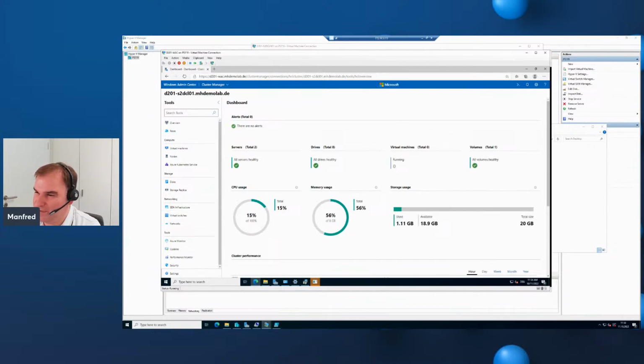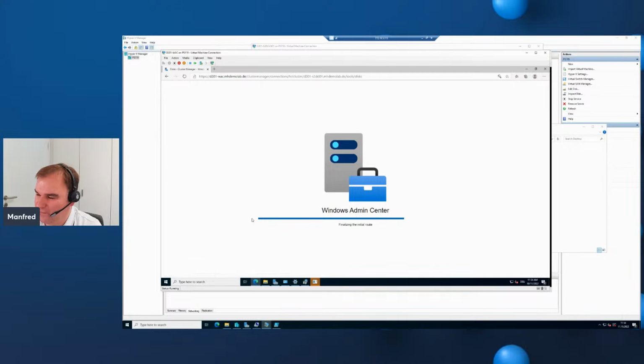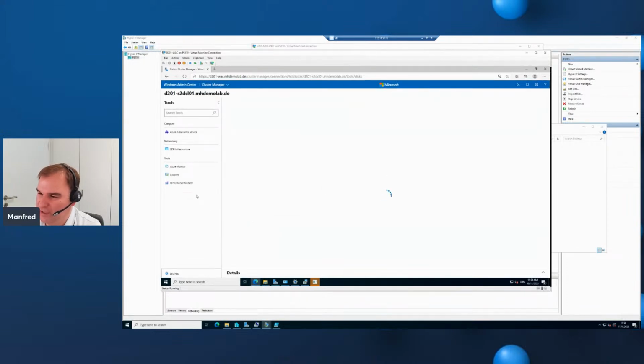So the first thing is in the Windows Admin Center, I have the overview page. I can see if everything is up and running, if my servers are healthy, and so on. In the roles section, I'm seeing the server roles, and here I can see the SDDC group. I could add additional roles and so on. In the disks, I can see my disk drive configuration, and I have my cluster virtual disk. And here we should run a refresh, because actually I don't have the full view.